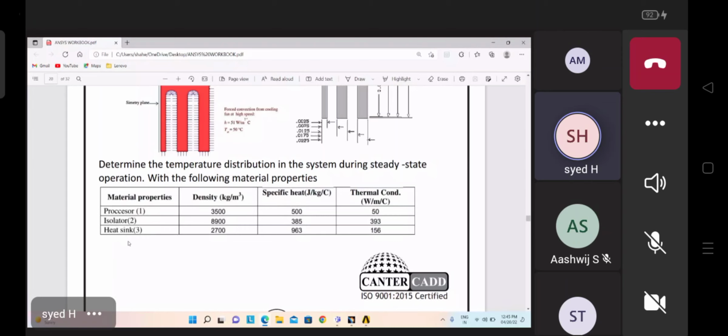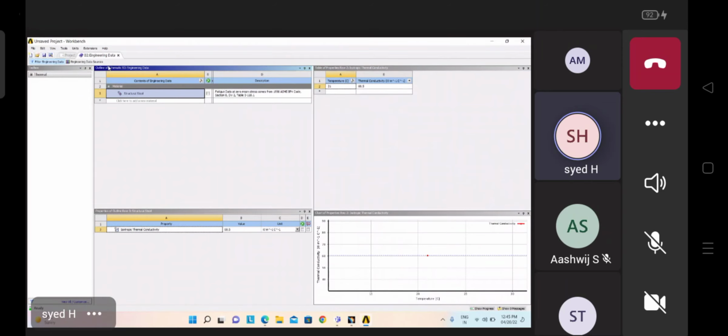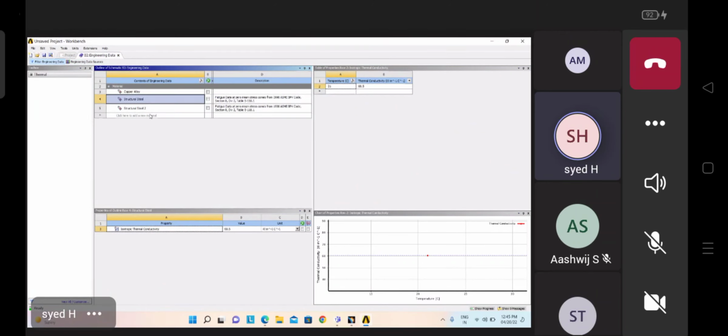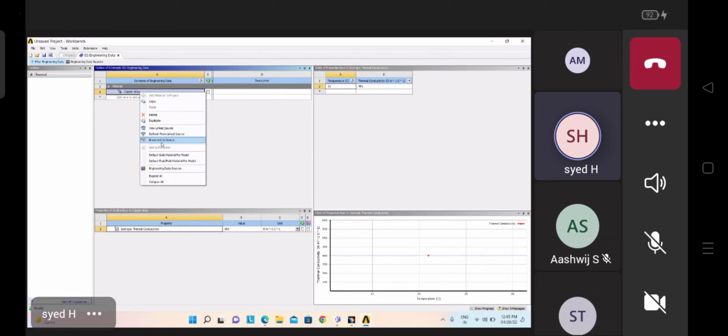So go for engineering data. Engineering source, just take a copper alloy. I have taken copper alloy. I want duplicates of copper alloy, and I will give them different names. Duplicate.